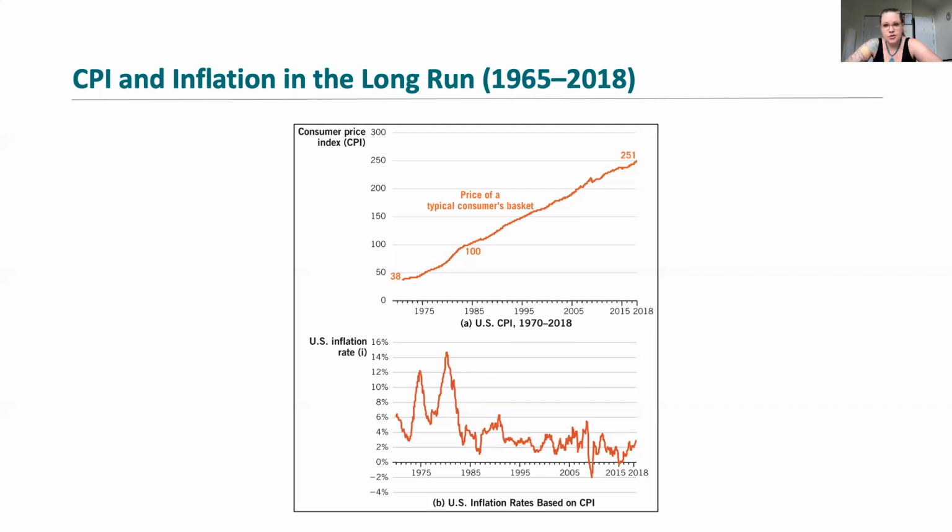Over the past 50 years, we saw inflation was the highest for the decade of the 1970s. Inflation reached its peak at over 14% in April of 1979. Since 1983, inflation has averaged less than 3%. So if we look at the average just since the 80s, it's actually lower. Inflation rates were actually negative during the recession of 2008, 2009, and a negative inflation rate is actually deflation. So that means it was a situation in which prices were dropping as a result of the recession.